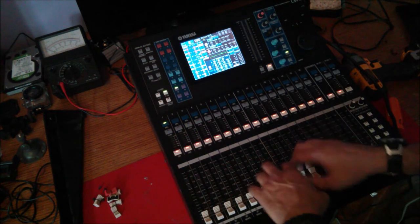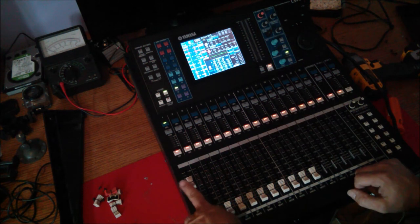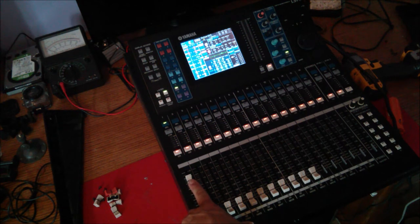Anyway, this console has been giving me trouble for quite a few years lately. My first fader here was out of calibration, wouldn't calibrate in the calibrate function at all. So when you put it at unity, the zero mark, it wouldn't show zero on the screen. Well, now it shows pretty much zero when I put it to zero, which is great.